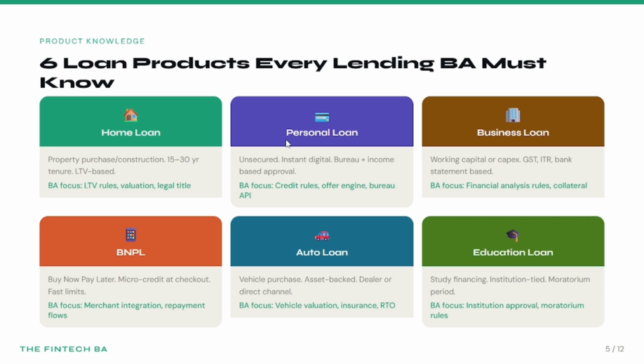not because they are the largest, although they are, but because they involve physical assets and property, which has its own legal history, valuation methodology, and a regulatory framework. And as a BA on a home loan system, you will document several things that you will not consider in any other product, I would say. You will have to check loan to values.